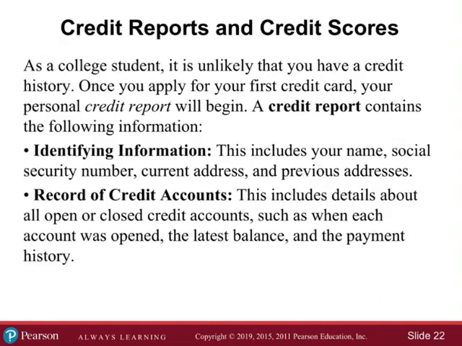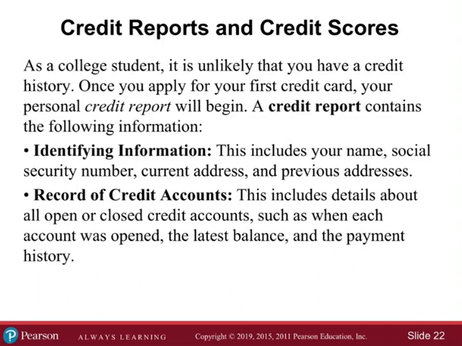Okay, let's see what we got here. Credit reports and credit scores. As a college student, it is unlikely that you have a credit history. Once you apply for your first credit card, your personal credit report will begin. A credit report contains the following information: identifying information. This includes your name, social security number, current address, and previous addresses.